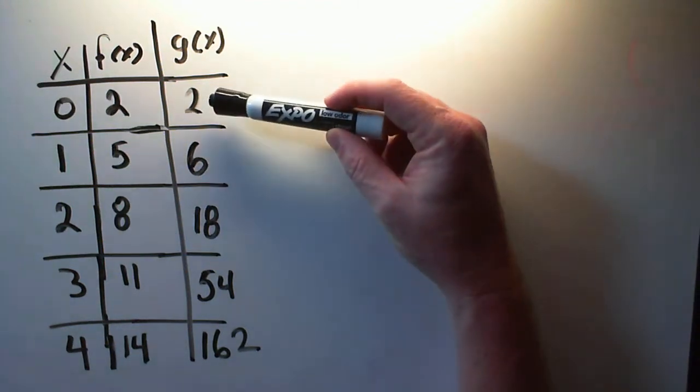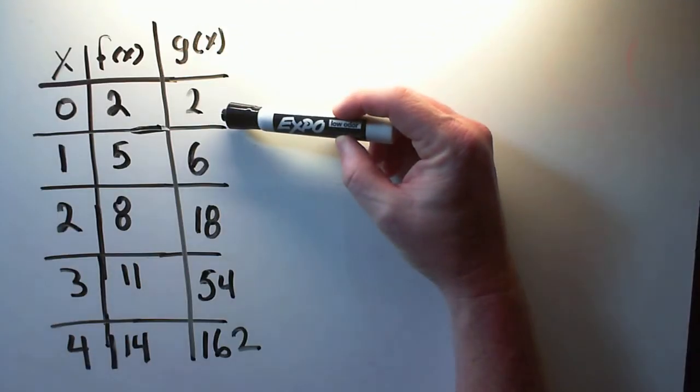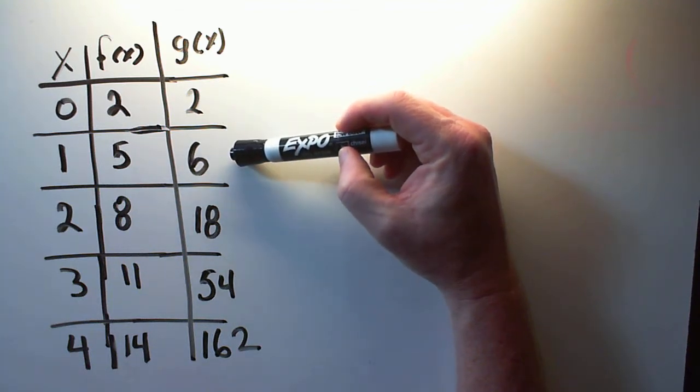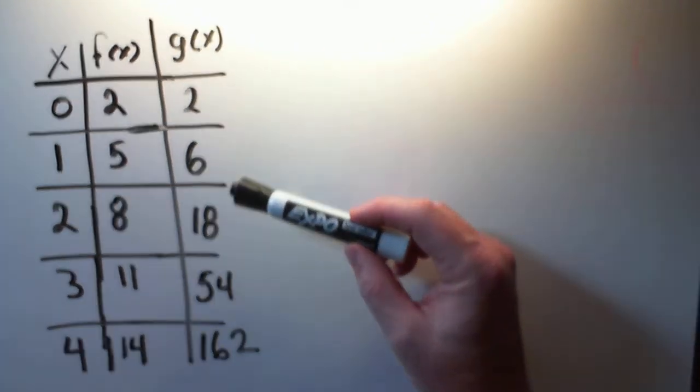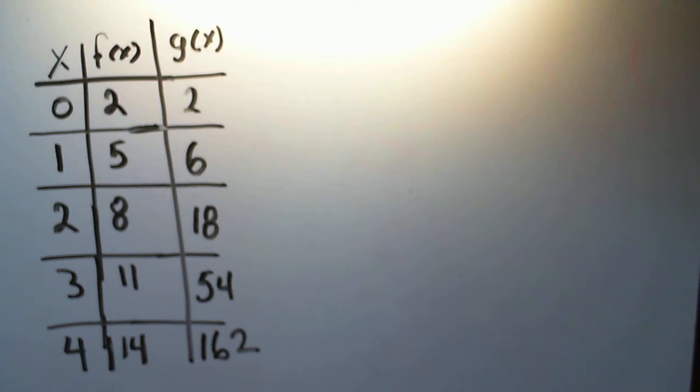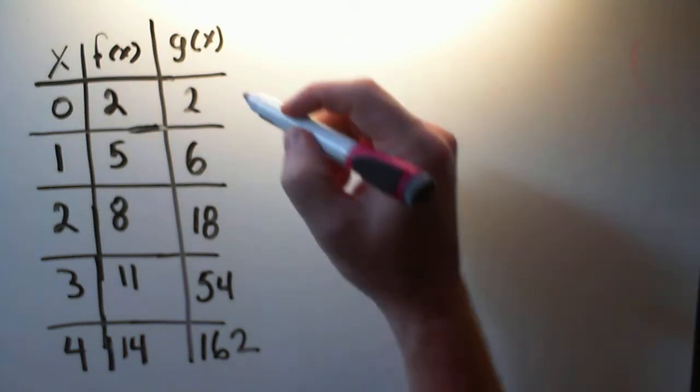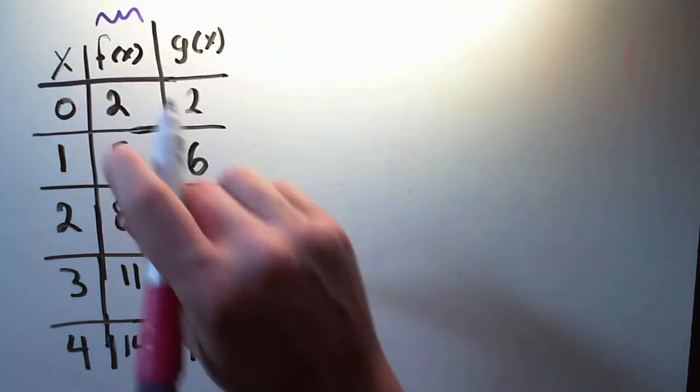we see that the intercepts for both of these are the same. The growth at the beginning is a little similar, but as we get farther and farther away from that initial value, we see that these functions take on very different shapes, very different values. So let's consider what happens first with the f of x function.